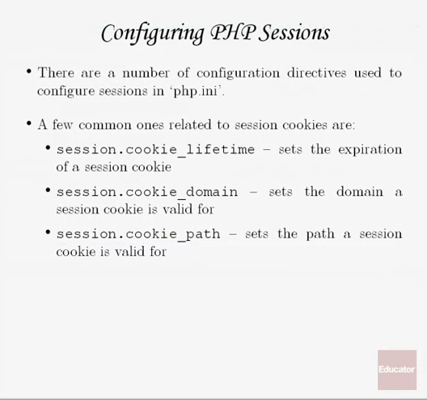So there are a couple of things we can do to configure sessions in PHP. Some of the more common configuration options that you use are to configure how session cookies work. We know that cookies have an expiration. They have an expires attribute. They also have a domain and a path attribute, which allows you to set the particular domain a cookie is good for, the path that it's good for, as well as how long that cookie is good for.